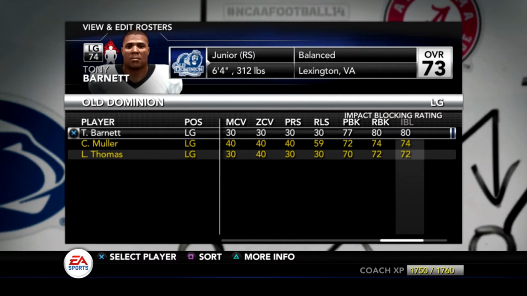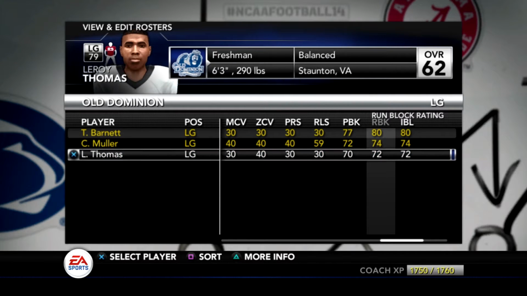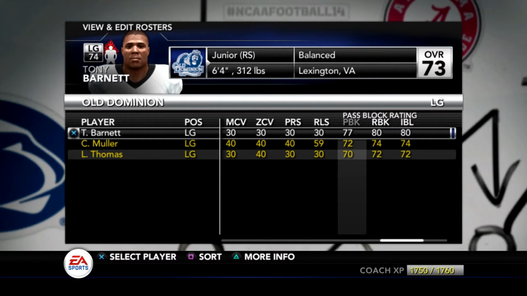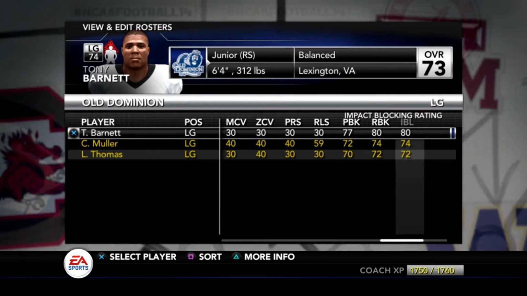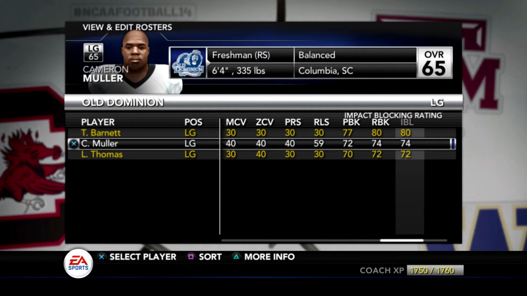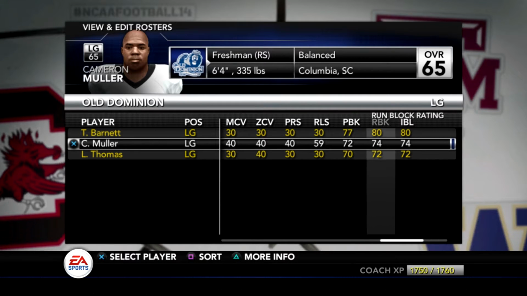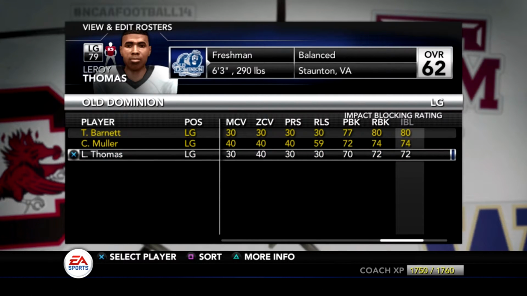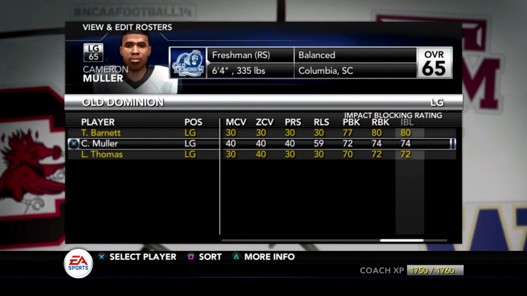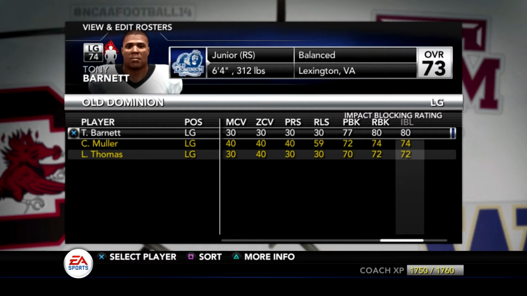At the left guard position, we have 3 guys. I carry 2. I've redshirted 79 Leroy Thomas. And these guys, they got 77 pass block, 80 run block, 80 impact. Cameron Mueller, 65 overall, 72, 74, 74. And then Leroy Thomas has 70, 72, 72. On the season, only Tony Barnett has given up 1 sack.